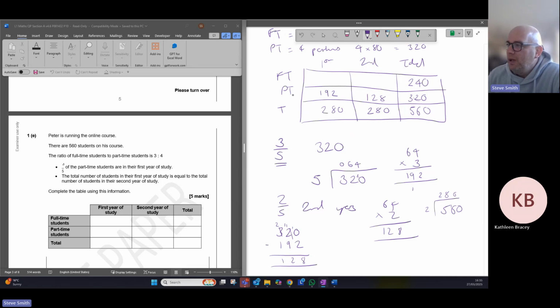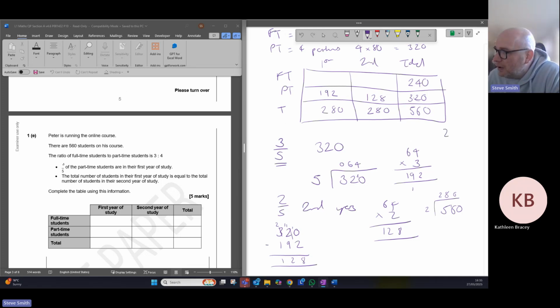I'll stick this one here. So we can now see, if we already knew that full-time, on the information it gave us about full-time students, was that number there where it said it was worth 3 pieces. But now we don't need to do anything else other than take that number from there and that number from there, because we know the total has to be 280. So let's do it.